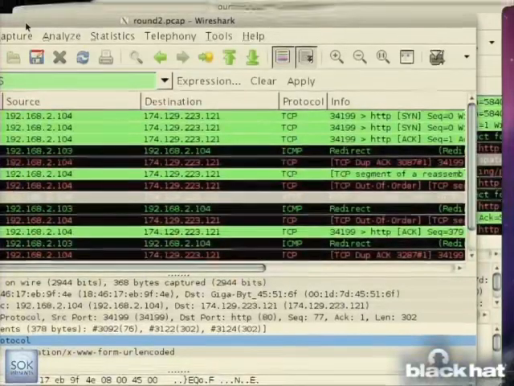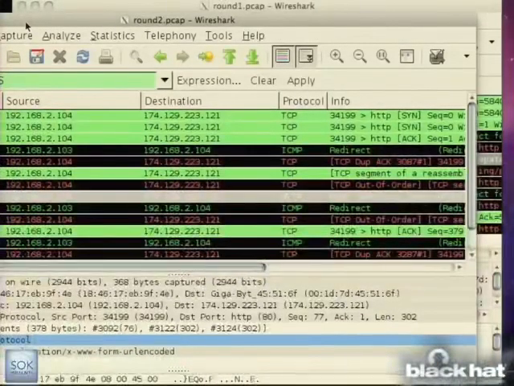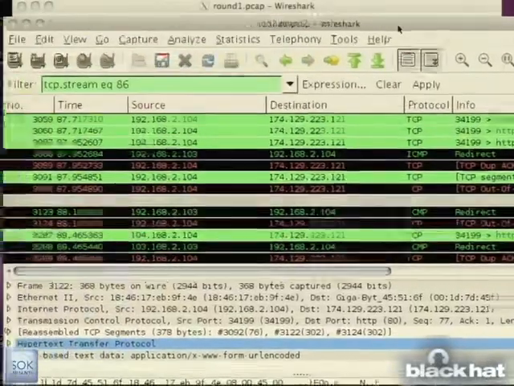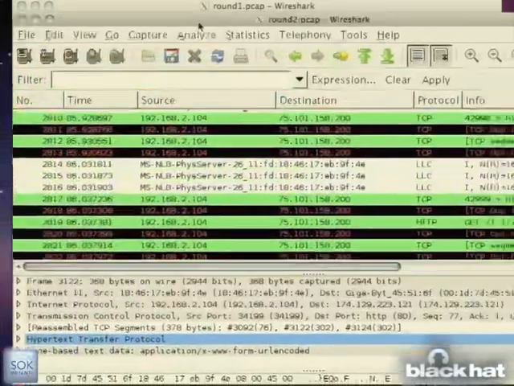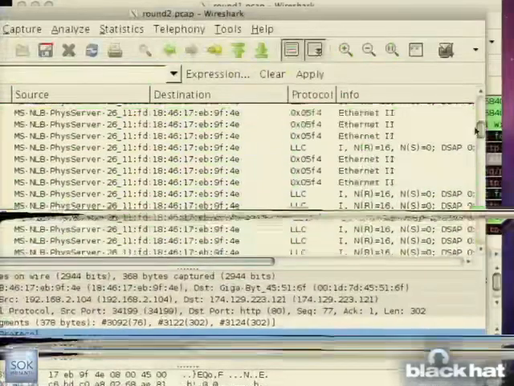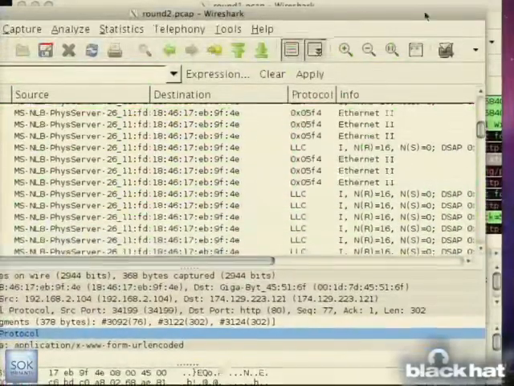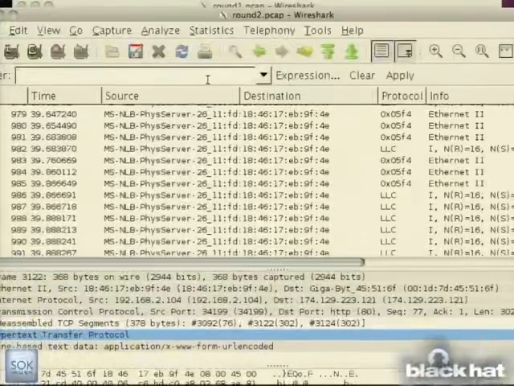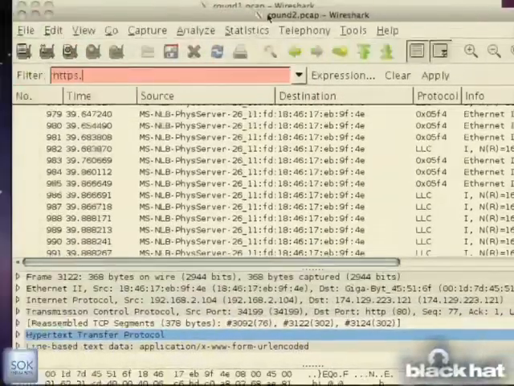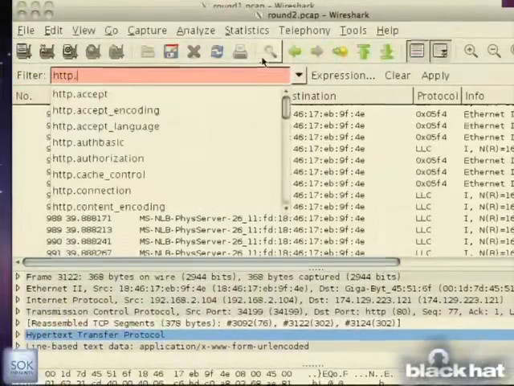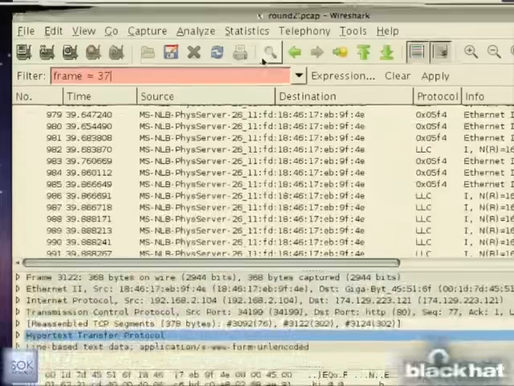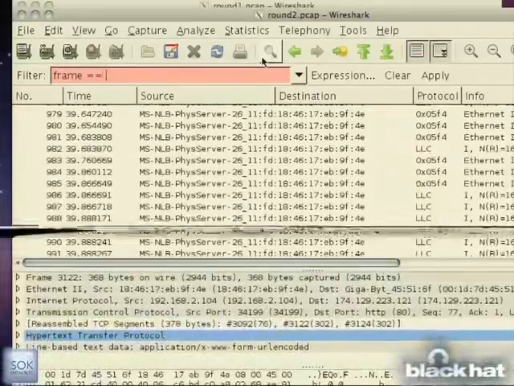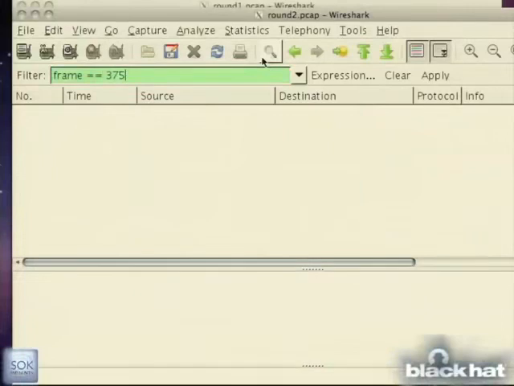So if you look at the packet capture, let me see if I can find this. It's 375. All right, that'll make it easier. 375? Yeah. There's a way to do that with a filter, but I'm feeling lazy. If you put HTTPS filter, it's one of the first. I think it's frame equals.